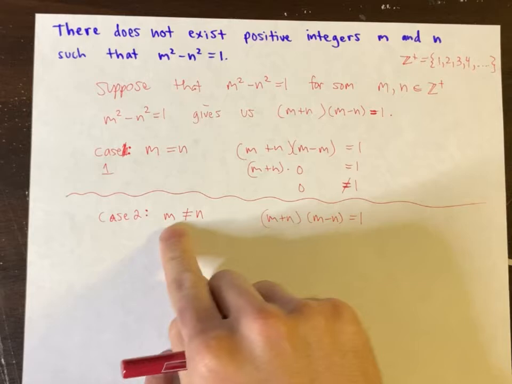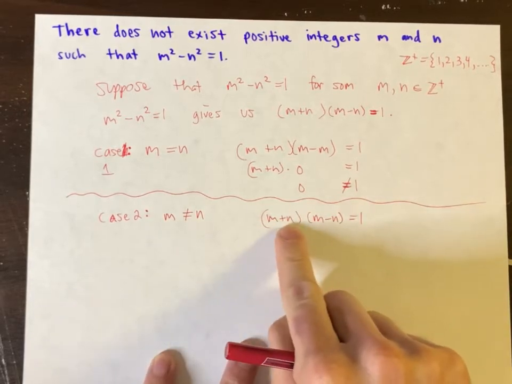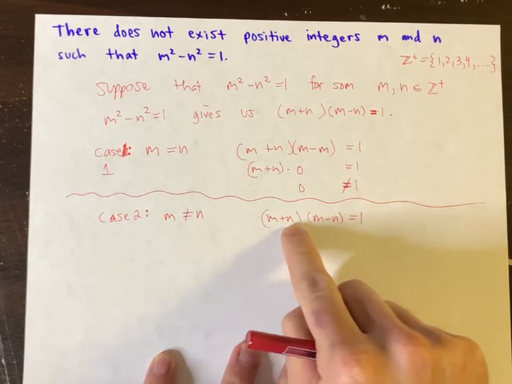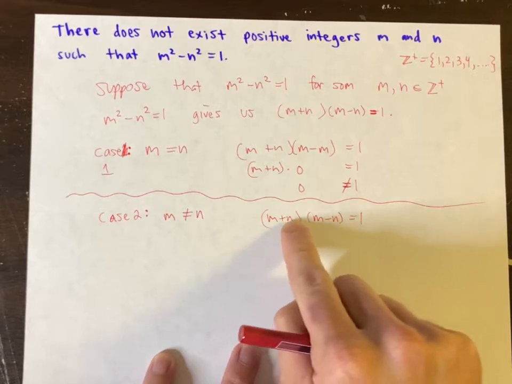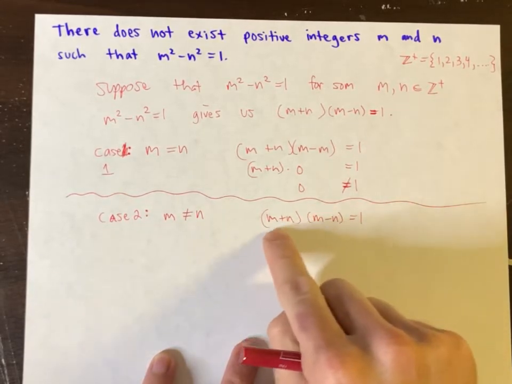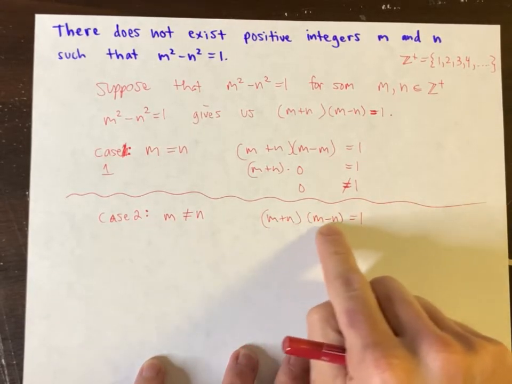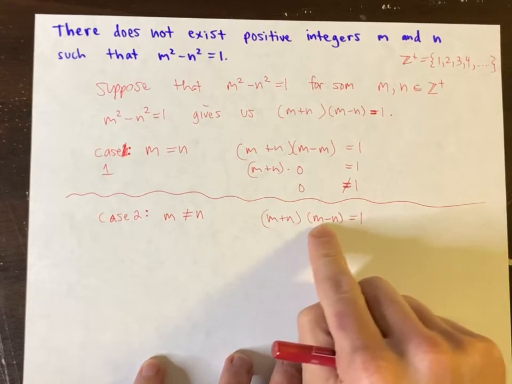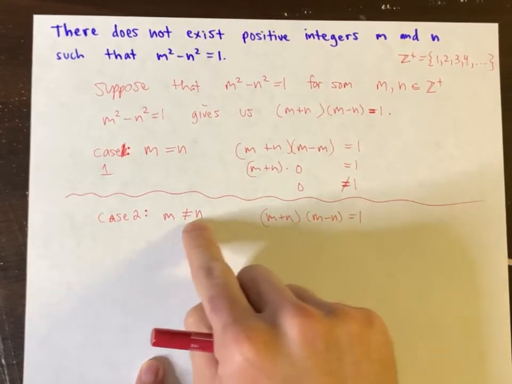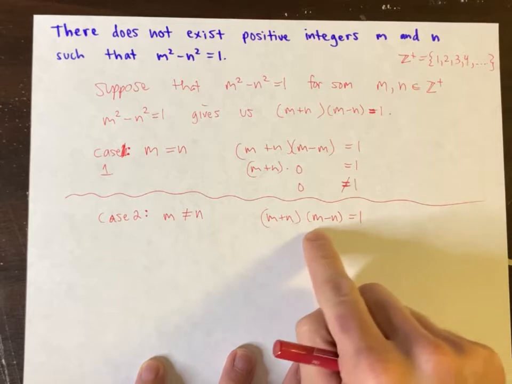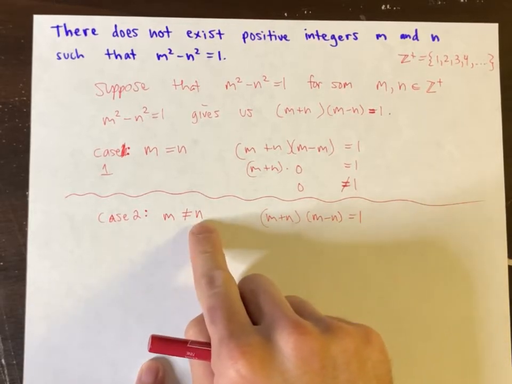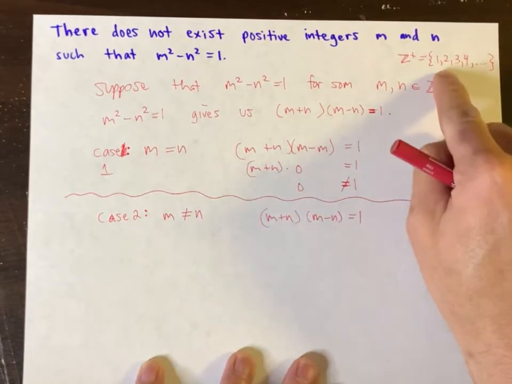So if m and n are not the same numbers, then you know that this is not 0. And that's definitely not 0 because m and n are both positive anyways. Positive plus positive is positive. And you also know that this is not 0 because they're not the same number. And they're both positive numbers. And really, what's the smallest they could be? The smallest that m and n could be is like 2 and 1, right?